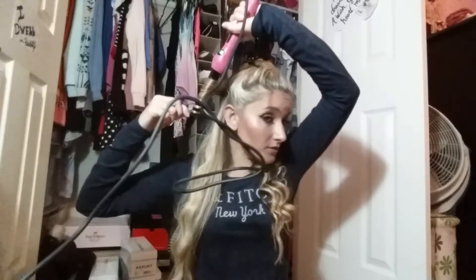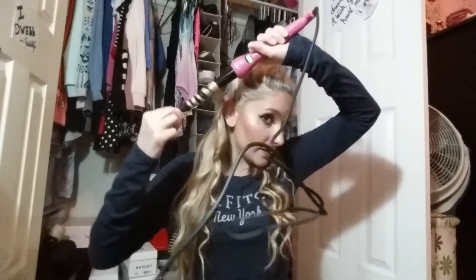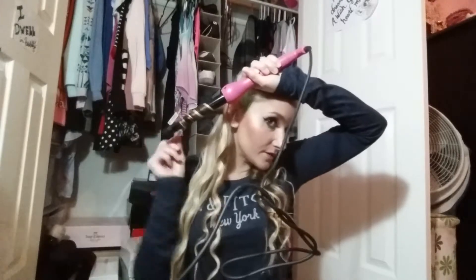So I'm going to finish this side of my head and then we'll do the top. If you want bigger curls you would take bigger pieces of hair, but if you like smaller curls you would use smaller pieces. Some curls will come out curly and some will come out with just a really good wave, which is fine by me because I kind of like having it a little random. This curling iron came with a glove but I don't really feel the need to use it — I've been using wands for a while now and I'm pretty good at it.